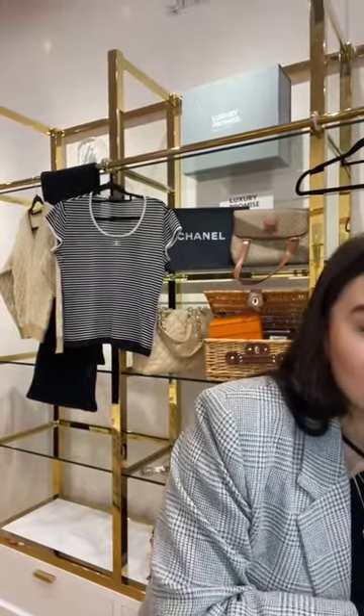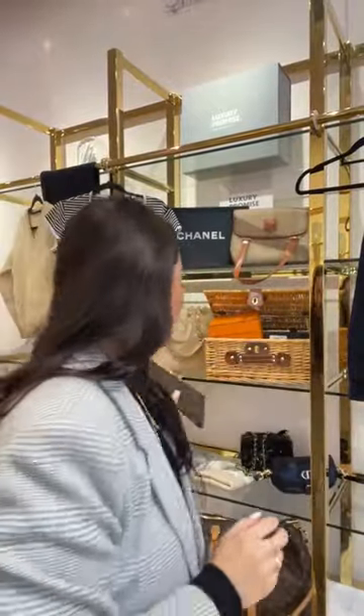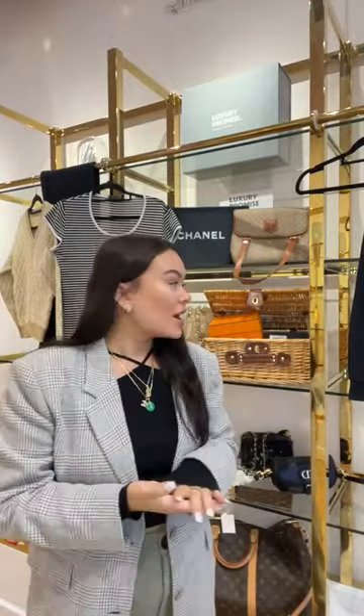Coming up later in the show I do have five luxury Hermès hampers available — the smaller version. I'll be doing those later on as I have about half an hour left. If you want one, let me know in the comments. I'll reveal all five and do a little sneak peek of what's inside as well.